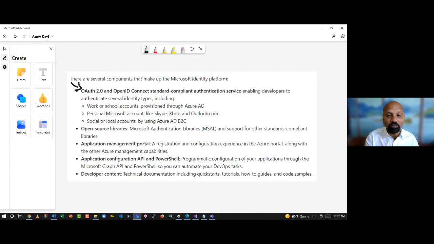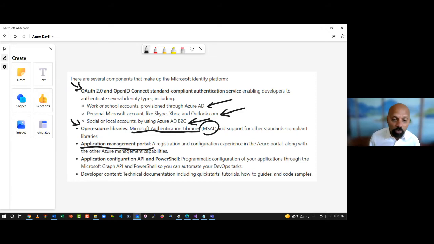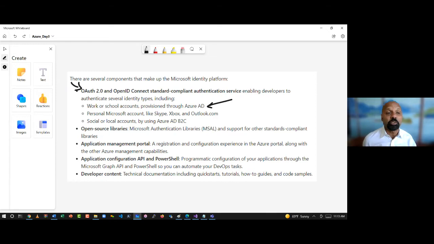This allows you to have access to work or school accounts provisioned through AD, maybe personal accounts for your Xbox, Skype, social and local accounts for business to consumer. And there are also open source libraries, the Microsoft Authentication Library, or MSAL, and support for other standards as well. There's the application management portal, registering and configuring that. There's API and PowerShell. There's developer content as well that walks through this identity component. So there are a few pieces to Microsoft Identity that you need to be aware of.